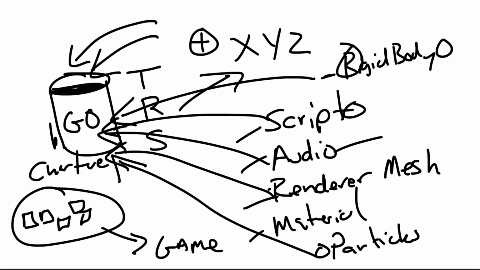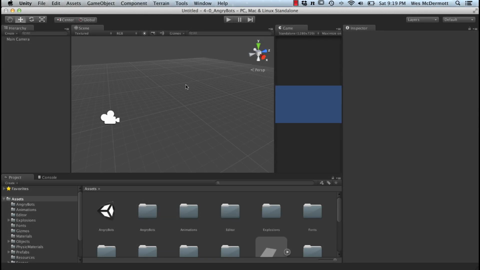So now let's jump over to Unity and actually take a look at what this looks like. Okay, so here we are inside of Unity, and again, we haven't talked about the UI much, so don't worry so much if you don't know what I'm doing. We'll discuss that in Chapter 2. But for now, just know that we've got our scene view here, which is like our perspective view, and the only things we're really going to look at are the scene view and this hierarchy view. This is kind of like an outline of what our game is going to be, or how all of our objects are in our scene.